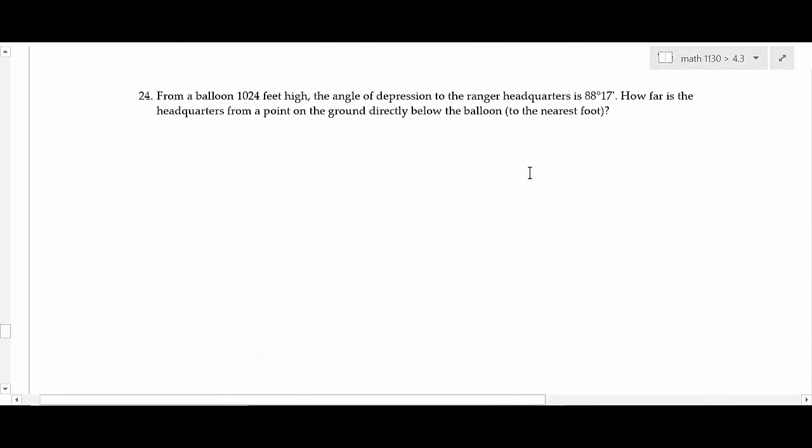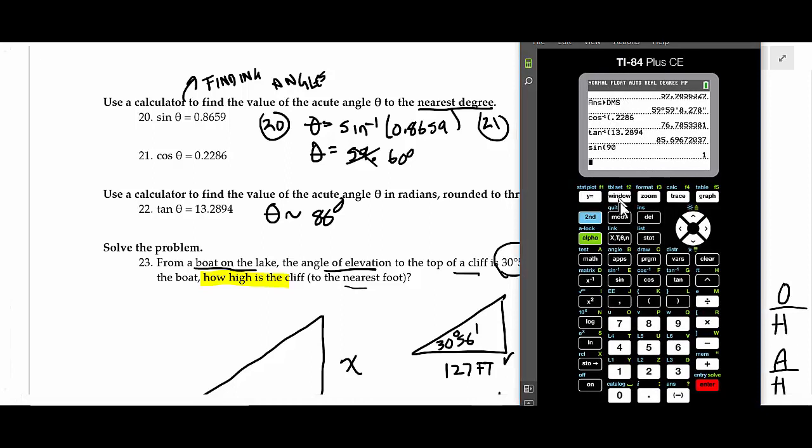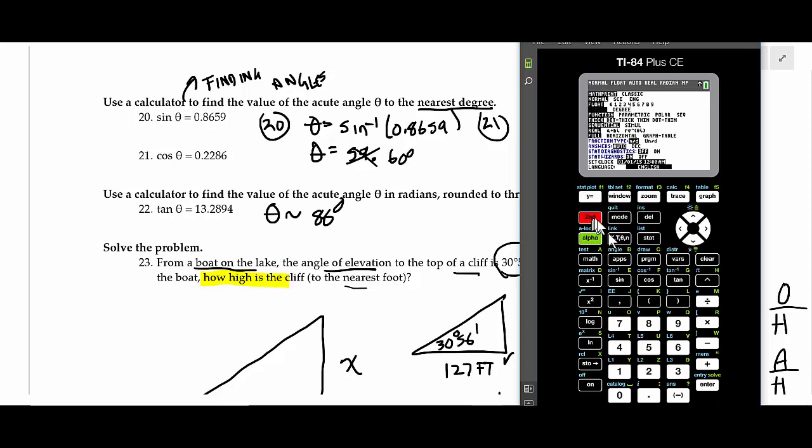So this one says, yeah, go ahead. On 22, don't we have to find it in radians? Oh, okay. It's a good idea to always read the directions, isn't it? Thank you for reading the directions, okay? Yeah, let's do what he's saying there. Okay, so what you'd need to do on this is you would want to go to radian mode. Okay, yeah, you put your calculator in radian mode, and then you just do the same thing. Thanks for pointing that out.